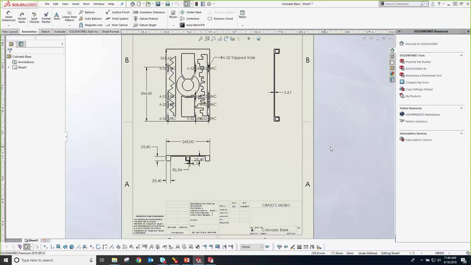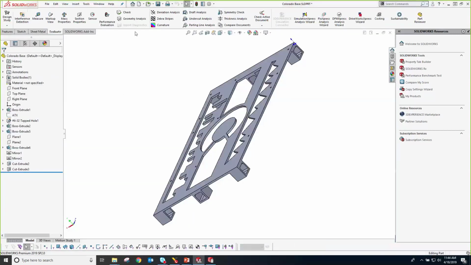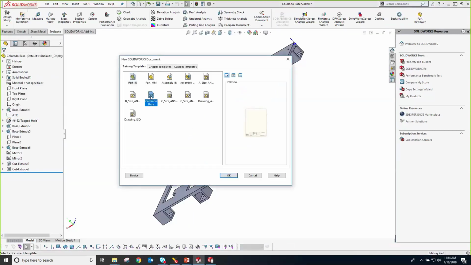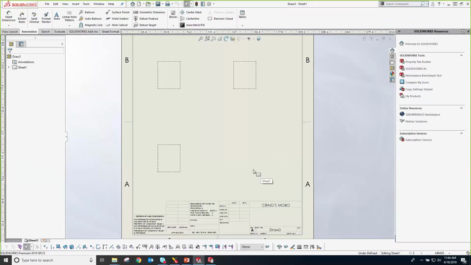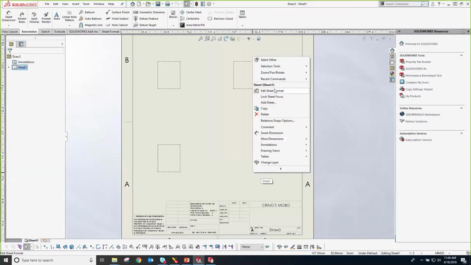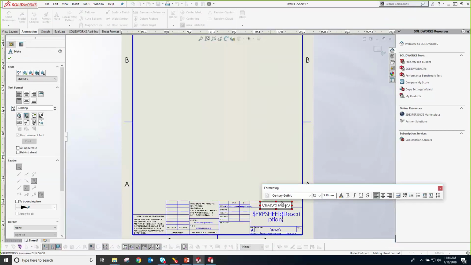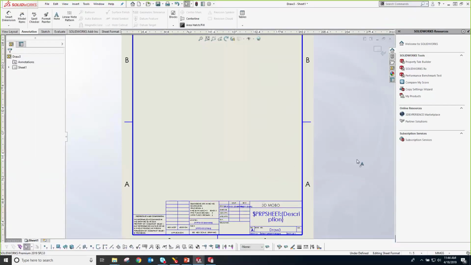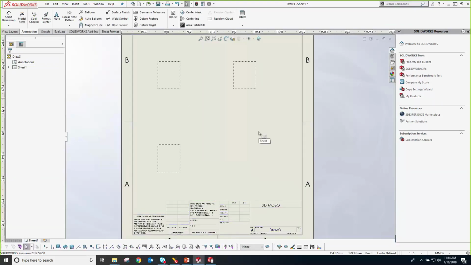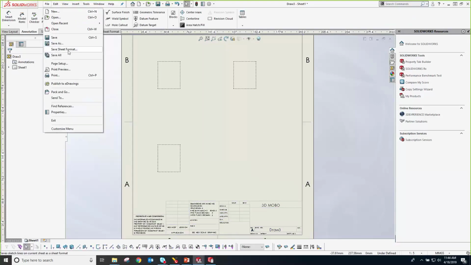So again, once the drawing's all good, we'll save it. But for our case, I'm just going to close it. I want to grab this guy. It's fresh. Nothing's changed on it yet. And I'm just going to right-click in there, and I'm going to say edit the sheet format. So remember, instead of Craig's, it's going to say something like 3D. This could be a name change, logo change. It doesn't really matter, but it's all going to be the same thing. You can notice that I got out of that before I saved it. Not a big deal. File, save sheet format. It's the same thing right here.